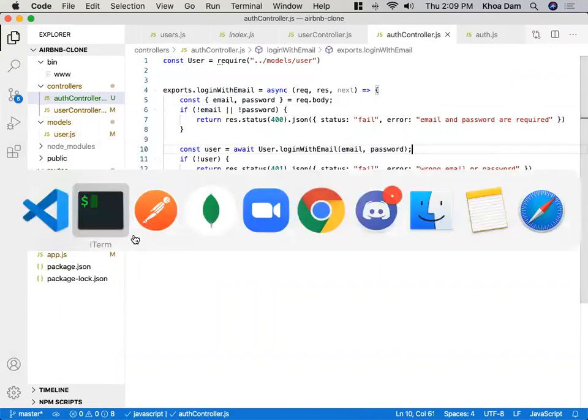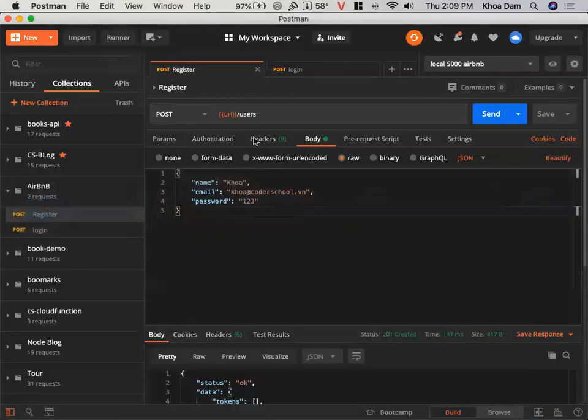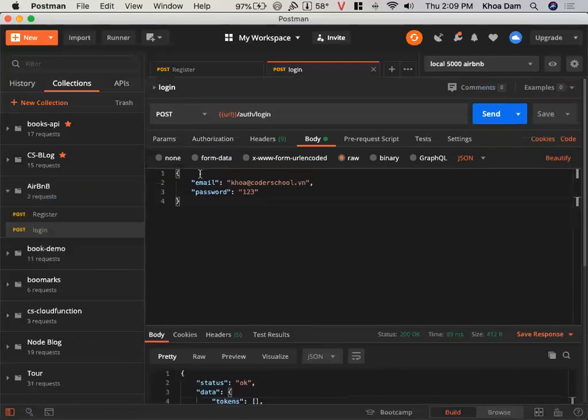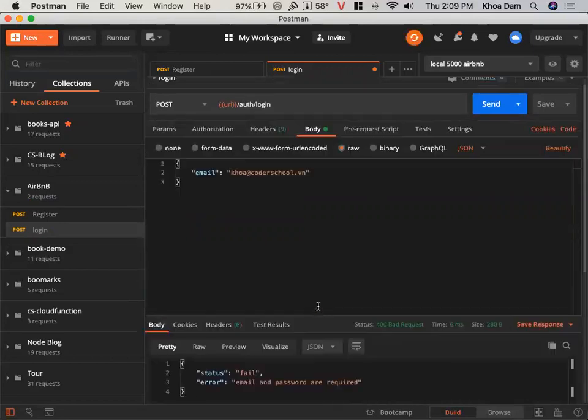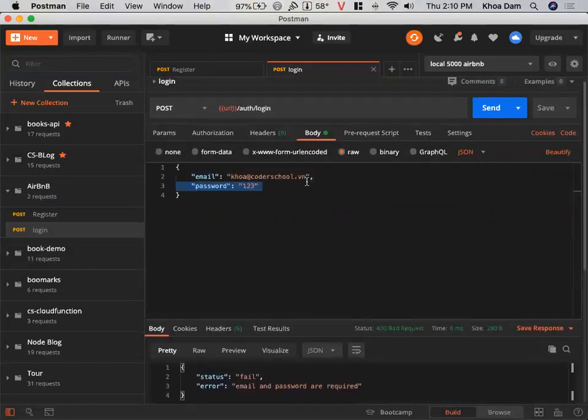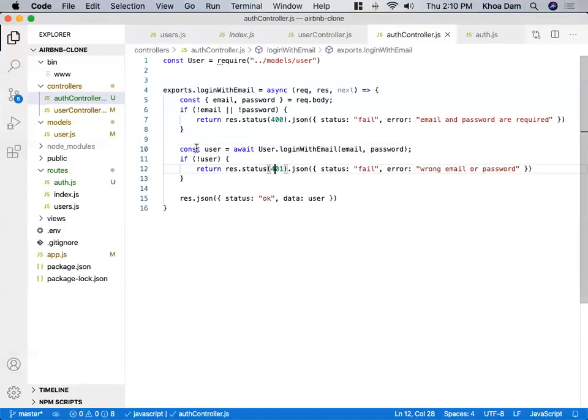Let's try it. What if I don't provide password? What happened? I don't provide password. So that error pops up, right? Okay, let's go back here. And then if there's email and password, we're going to call this function, login with email.